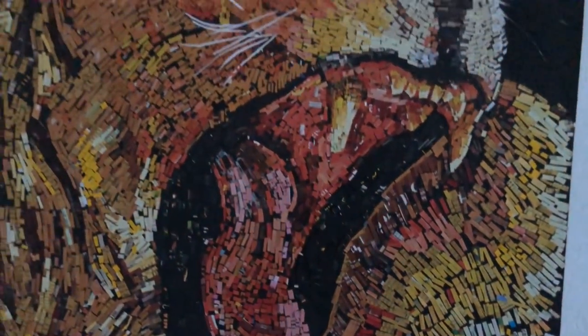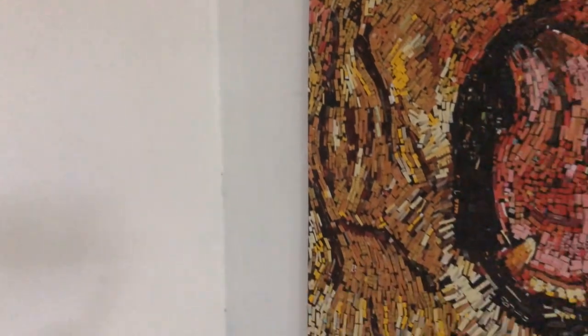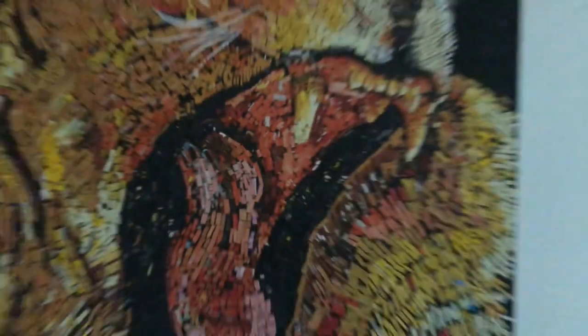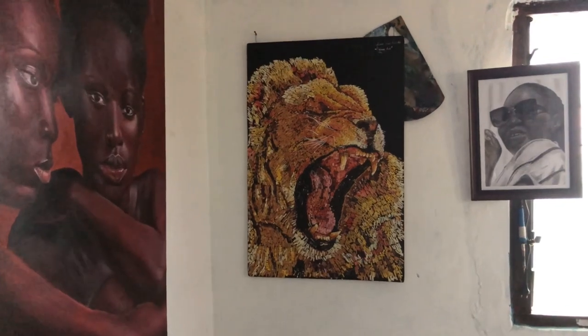I can see a lion also by your side. What type of artwork is that? It's a mosaic work. How is it done? We usually use papers. Some people use tiles and others, but we usually use papers. You have to cut the papers small, little by little. Why not cut them very big? It depends on the effects you want to get on the plywood. If you want a better effect, you have to do it small.